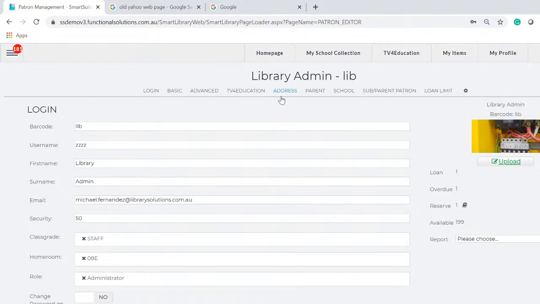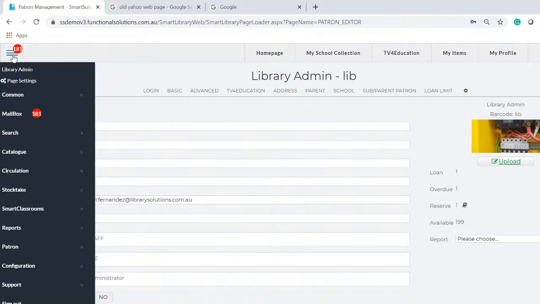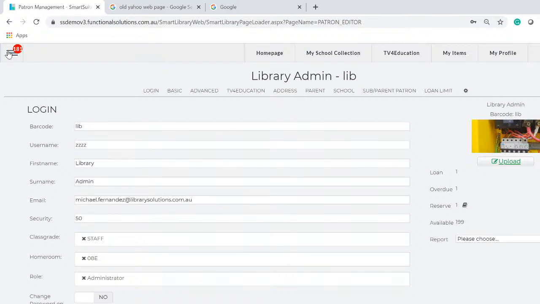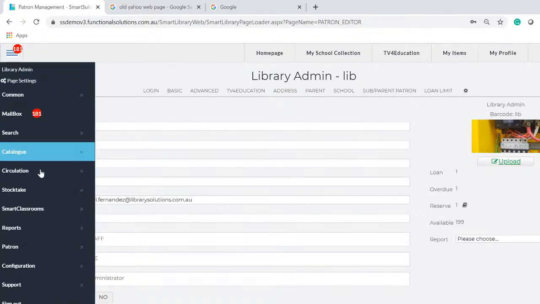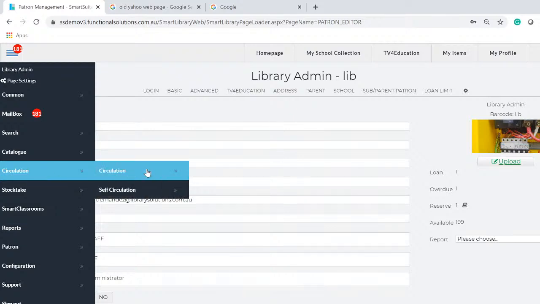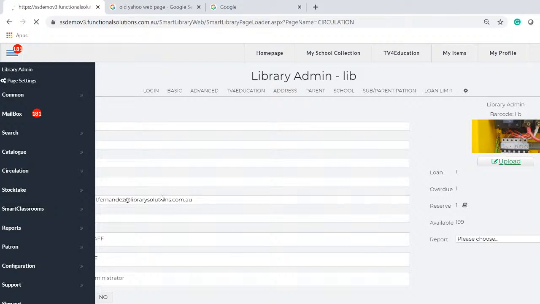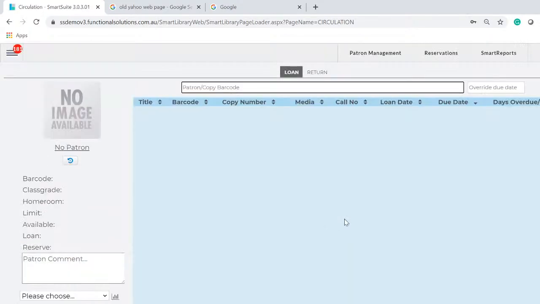Now, the second last thing we're going to deal with is how do I personalize circulation? And believe it or not, you can actually personalize circulation. And we give you so many options, I think you'll be very, very surprised. So if I go down to here, go down to circulation, and there is a little tab in the circulation area that you can actually choose to change your circulation parameters. Now it looks like this is my circulation screen. You think, oh, well, there's loans and there's returns. What else would you want to personalize?